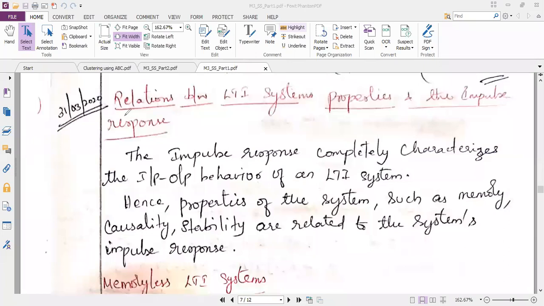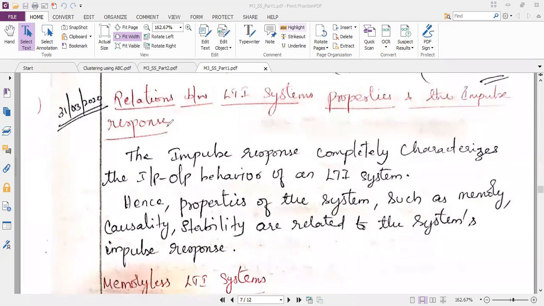In the last class, we discussed problems based on finding the impulse response of the system. From the given block diagram, we should apply the rules of cascade connection and series connection depending on the structure. So we apply the rules and then we find the total impulse response of the system. I had given one homework problem that we will discuss later.